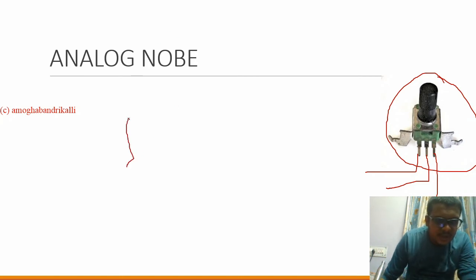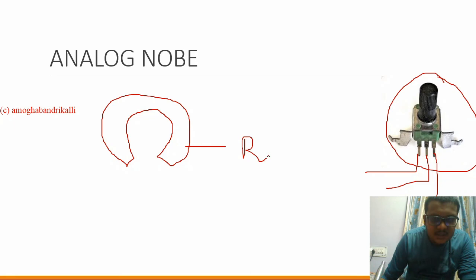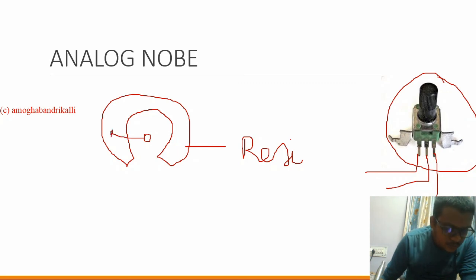So this is a resistance strip. Inside this you'll have a contact, a sliding contact.